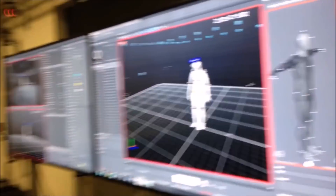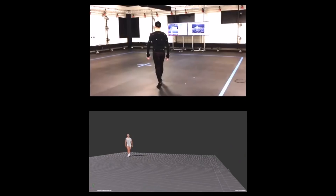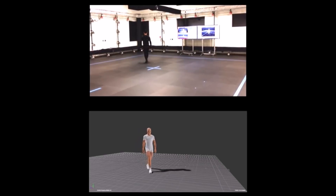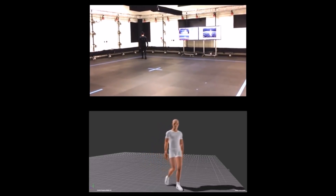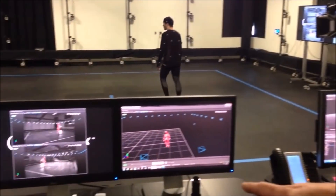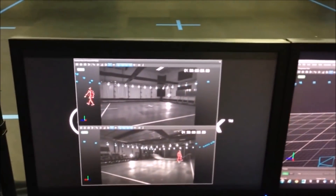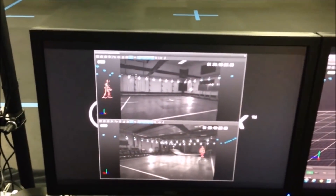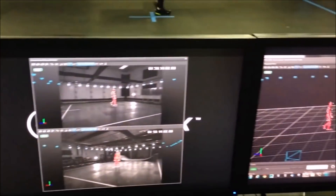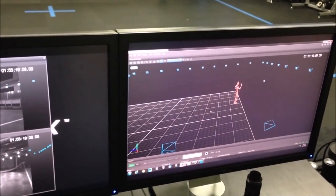The animation department then has layered meshes, and they put skins and textures over top of this 3D model skeleton to generate the look and feel they want for the final product. So if you imagine a person being generated, they'll have the prominent points with the balls, but then layer the skin over top of that — adding final details, textures, and shading — and what you get is this lifelike character.